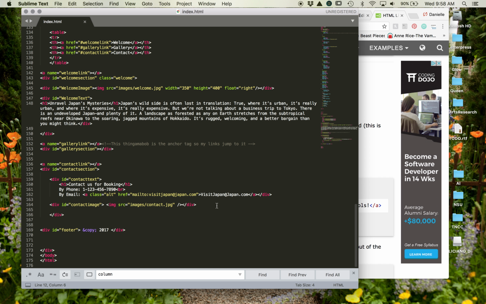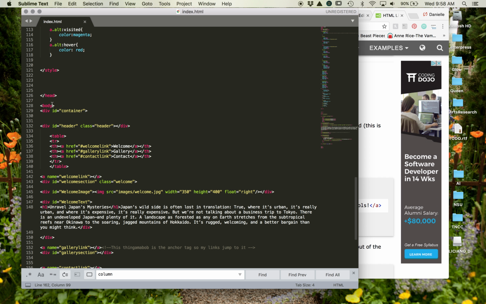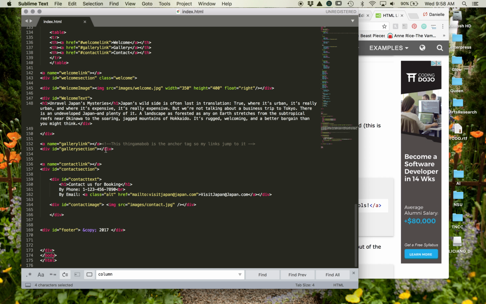So in this case, let me try a new comment. When I'm in the body of the text, where all my divs and stuff are, and I need to write a comment, this is the way you write it. So let's add one here. Open caret, exclamation, dash dash, and you can see it turns everything below into a comment temporarily.